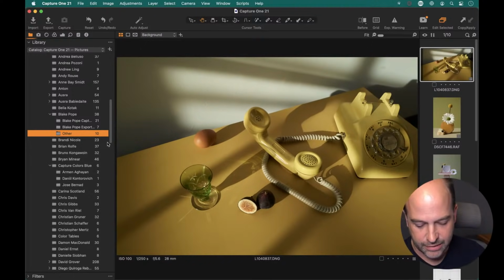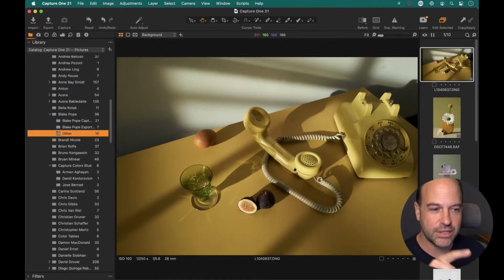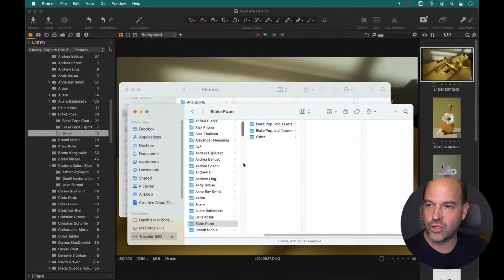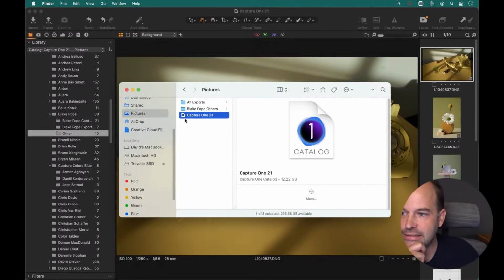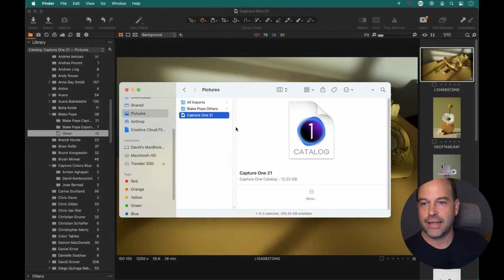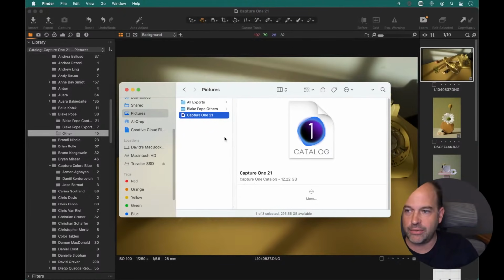Good. I think we're almost there, actually. I'm just going to have a quick peek through the questions. Another advantage to this, which I forgot to mention earlier, is that this is a way to work with an external editor. So for example, if I sent this catalog, just zipped it up and stuck it on Dropbox or WeTransfer or something like that, they could open it, they could go through, they could do some editing with the limitations that we spoke about, send me that catalog back, I open it back up, and then all the adjustments are there, which were done with my external editor.